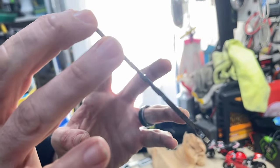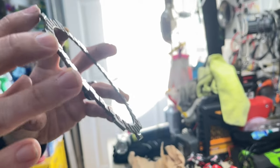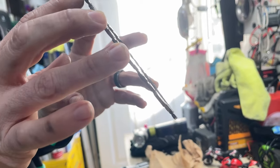No, maybe that was just the look. I know it's hard to capture on camera, but what we're seeing here is uneven wear of the friction material.